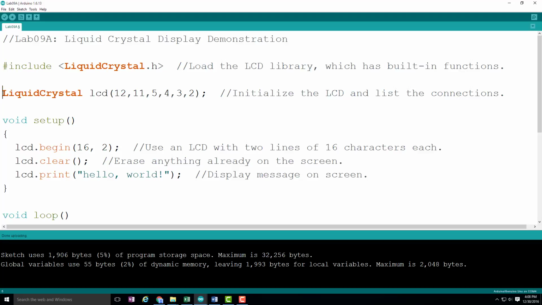The next line here is going to specify that we're going to have an object called LCD, and that LCD is going to be of type liquid crystal, and we're going to make these connections to it. So when you hook up your hardware, you'll have 6 wires to connect to pins 12, 11, 5, 4, 3, and 2 of the Arduino. And what we're specifying here is that those connections are being made to those pins. We don't have to use those 6 pins, but since we are using them, we have to specify which 6 pins we're connecting to. So those are at the very beginning, before we even get into setup.